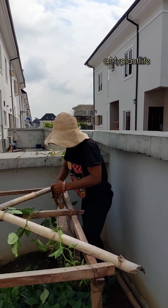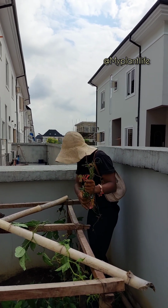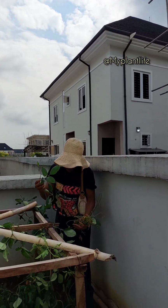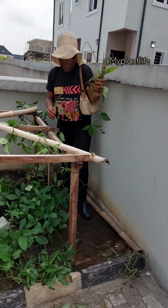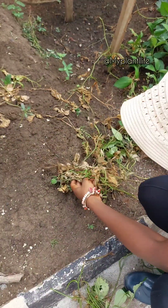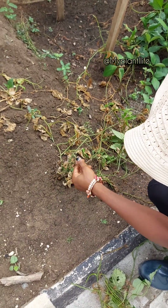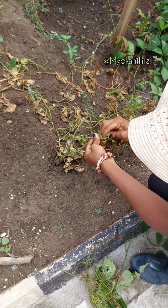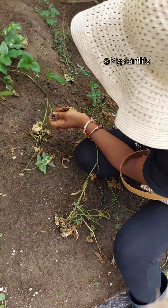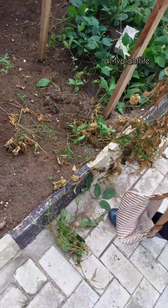So when they traveled, I had this garden on my mind for a long time. I was thinking about who is taking care of the garden, who is watering the garden. But then the brother-in-law got back and he just started watering immediately. Although the plants had survived, some of them, like this ugu right here, were really thirsty and needed some TLC. So I had to trim off some of the ugu so that it can produce new shoots, and we also planted more ugu seedlings.